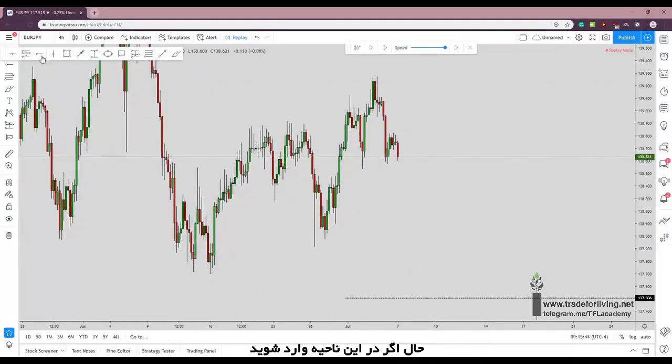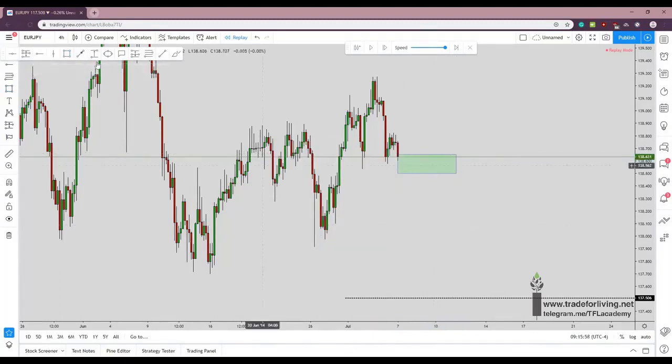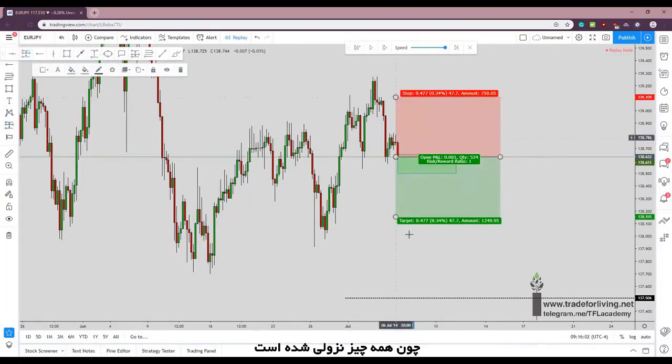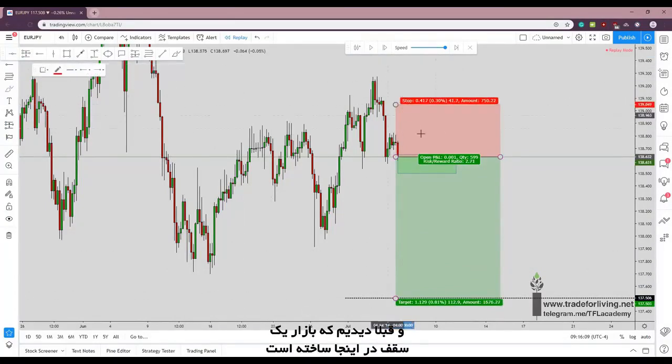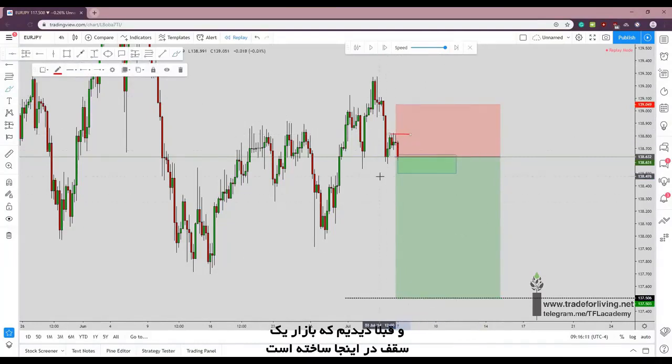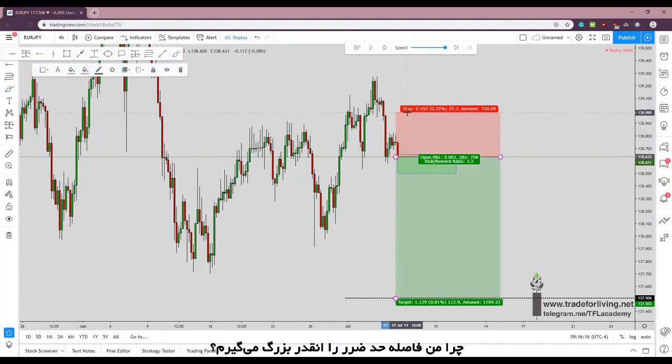Now if you take your entry from here, you're basically inside the 50-65 area, as you can see. So we can take short immediately from here because everything has just crossed to the downside. We already know our take profit from the daily time frame, and we already see that the market has created a high here. So what we can do is just put our stop loss with some air above this high.